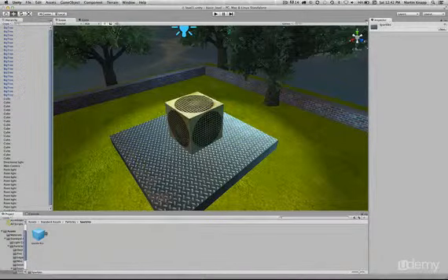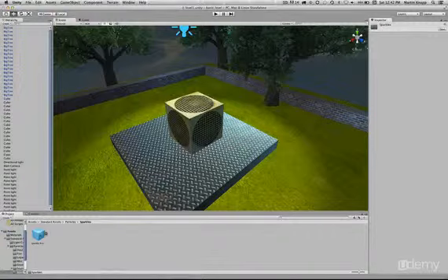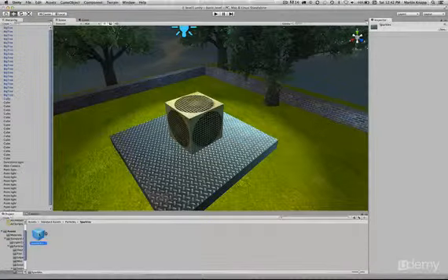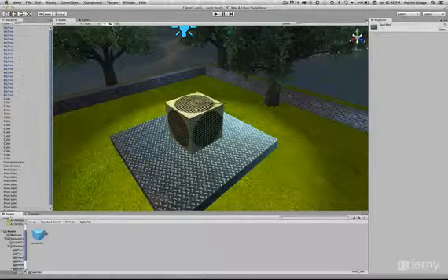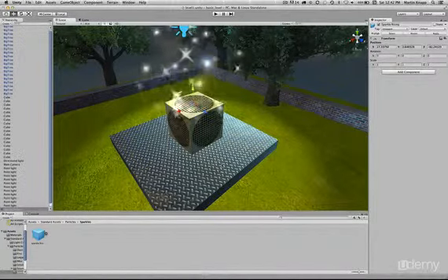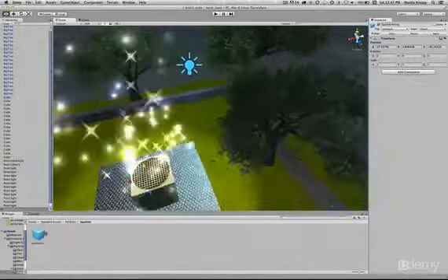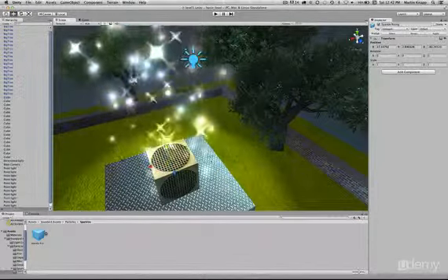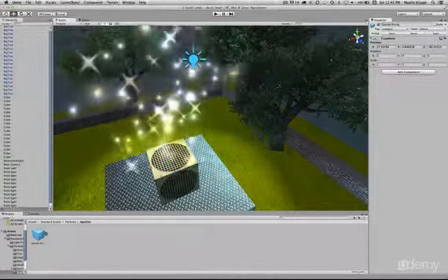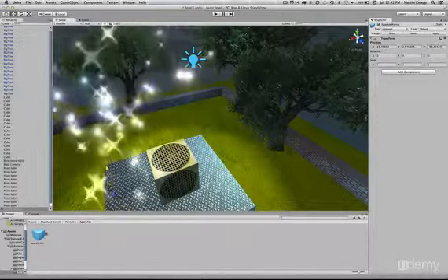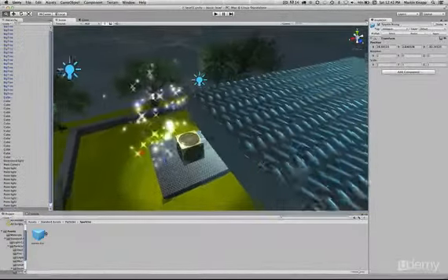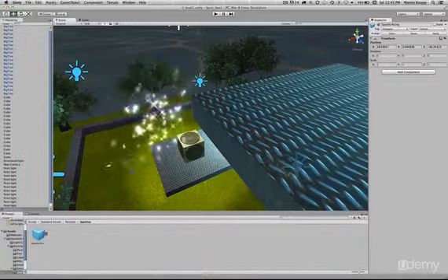And just like many other things here inside Unity, it's as easy as drag and drop. So if I take this particle cube right here and just drag this into my scene on top of this cube here, you can see now we have some beautiful sparkles coming out of this cube. And just like all of the other assets that we've been working with, we can kind of use these manipulators to drag them over. So we can position this pretty much anywhere we want.